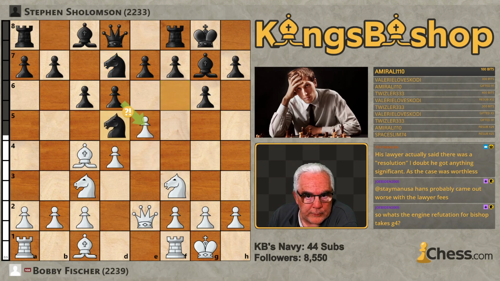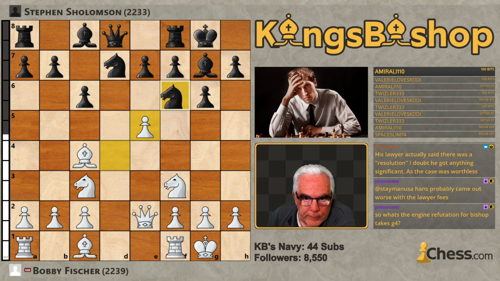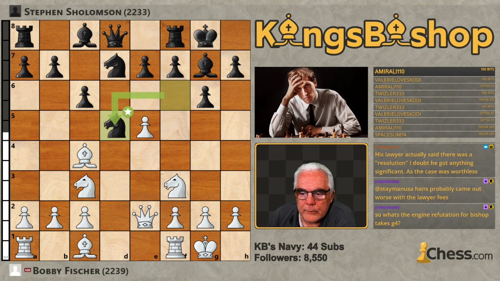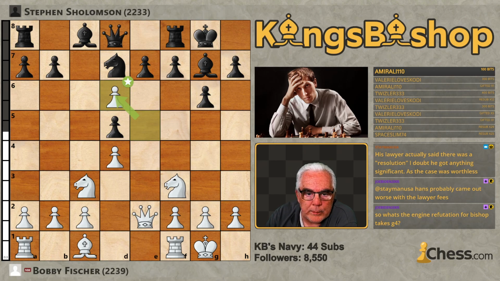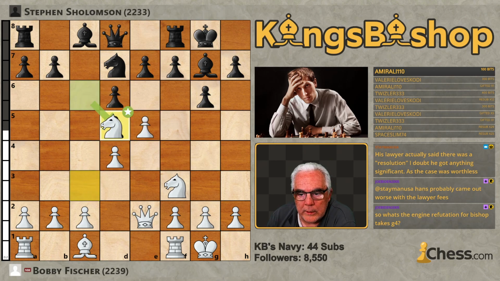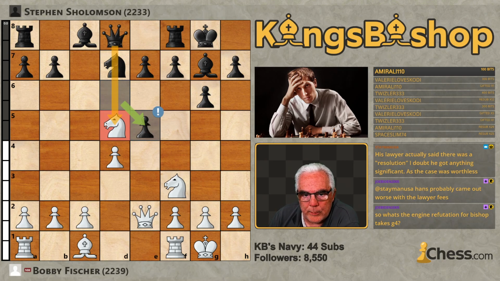Pawn takes pawn seems optimal. And then after pawn takes pawn, then knight d5. Yes. Knight d5 by Shulman. Bishop takes the knight. Pawn takes the bishop. And pawn takes the pawn on d6. Do not play knight takes the pawn here. If you play knight takes the pawn, then d takes e5, and this becomes a little vulnerable here, doesn't it?